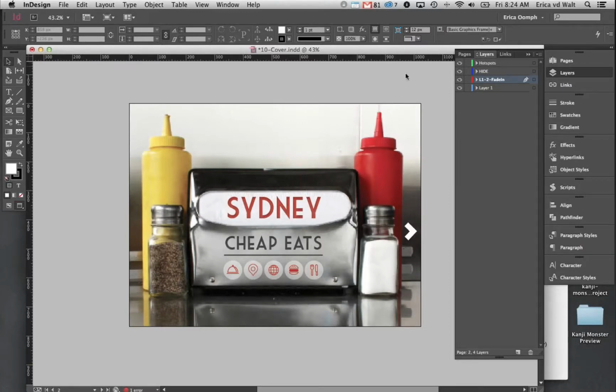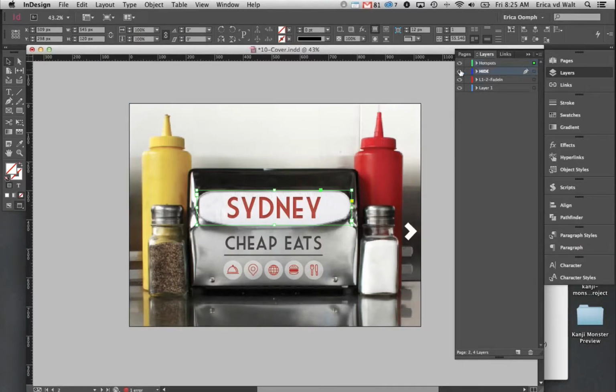So I've always got a hotspot layer at the top. Hotspots are basically your functionality, or how we're going to add functionality. For those of you that haven't used them before, this is the basis of what all features are built on. And I'll take you through an example of how we do this. But I've always got a hotspot layer at the top.